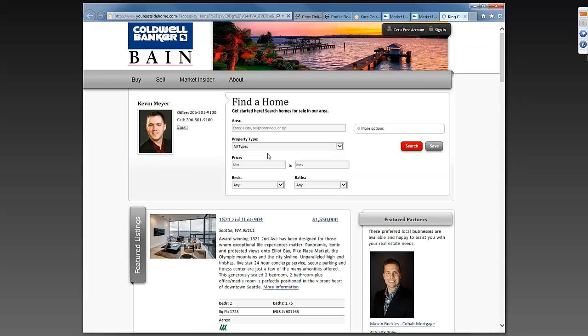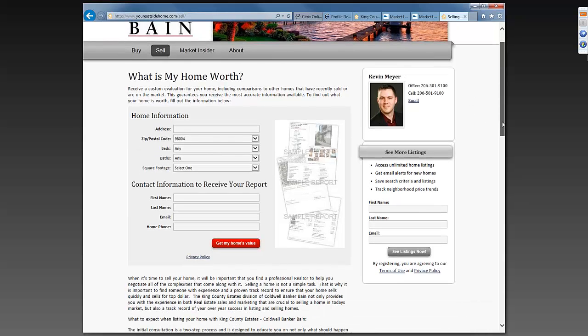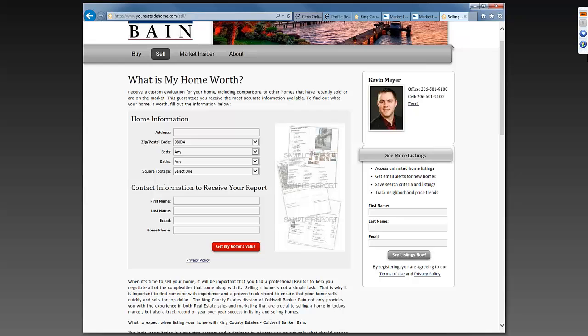How do you make sure that when he gathers content, he's doing it from Kevin's site, right? You don't want any of your past clients to go on Zillow, because that's where they meet someone, right? So if you look on Kevin's site, he has a specific tab just for his sellers. So they can actually go to his site, give their information, and get the value of their property. Kevin is then notified and can go into action.